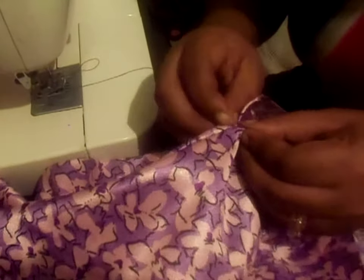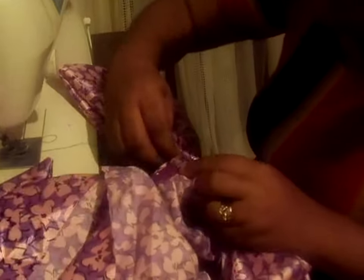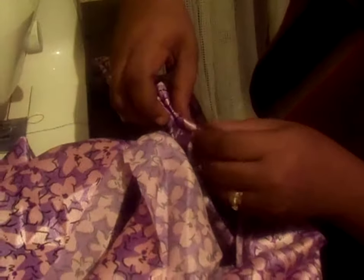I'll pin the first one, because I want you to be able to see. So we're going to sandwich the waistband right around. We're going to pin it. Going to take our time. Pin it. And then we're going to pin the other side. So you're just going to sandwich it between these two seams here, these two lips. So put the top of your skirt inside of your waistband.